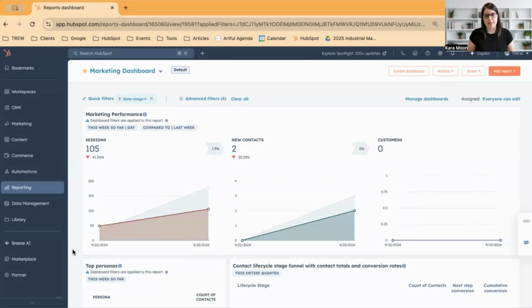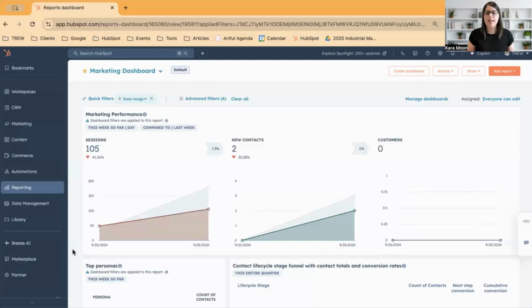Our first update pertains to email marketing. Within the last year, I've noticed that on multiple email marketing platforms, open rates and click rates are getting inflated due to bots and security filters. A lot of times companies will have filters in place that will open every email or click every link in the email, making the rate look higher than it actually is, which doesn't give an accurate representation of your email's performance. Some email marketing platforms are working on excluding this traffic, like we'll walk through with HubSpot today. Other email marketing platforms haven't quite caught up, and so it's more of a manual process.